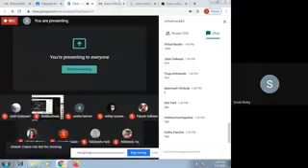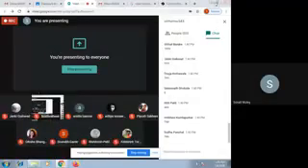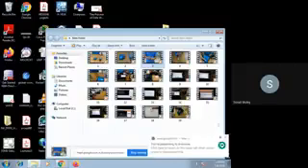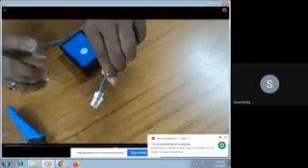Okay, so we have to attach that in an RJ45 connector, and we have to press that connector. After pressing that connector we will get it like this. This should be pressed very carefully. One side we have completed. We have to take those wires inside our connector and press that connector.